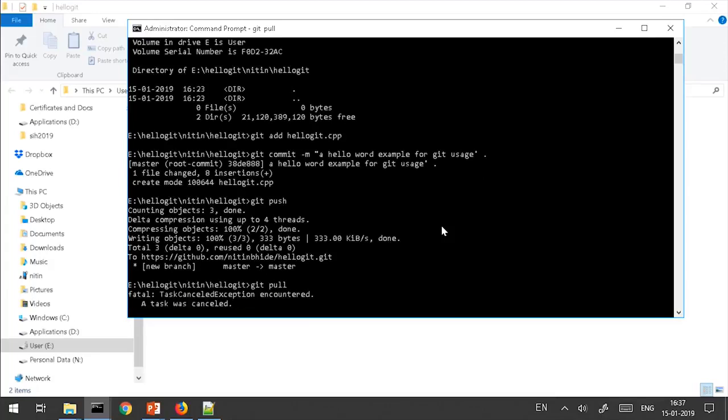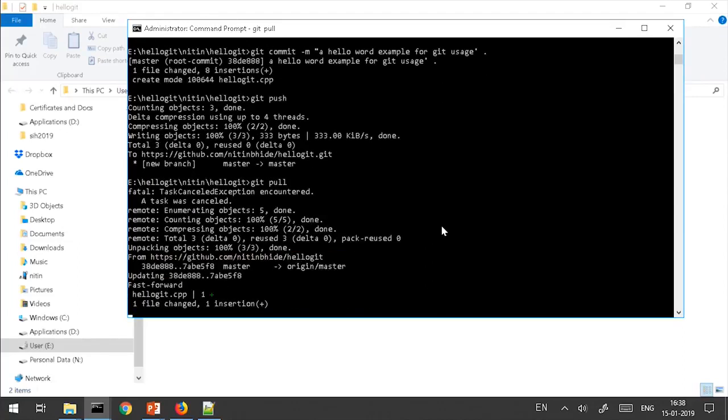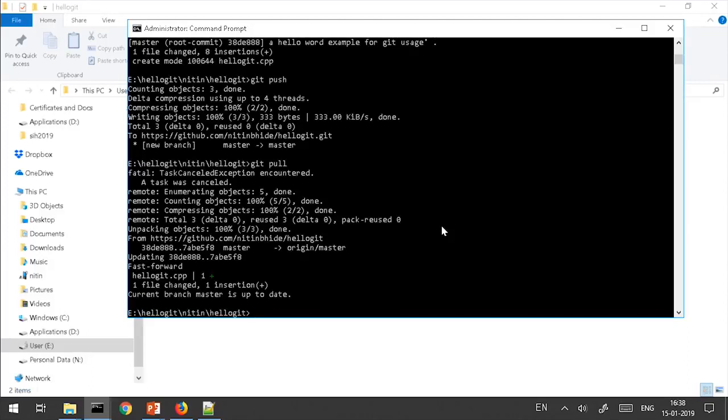Now, when you are actually trying to follow my instructions, what you can do is talk with one of your teammates or one of your friends, and one of you can play the role of Nitin, another can play the role of Sachin. So whenever I say I am executing these instructions on Sachin folder, your friend can execute those instructions. You can execute the instructions for Nitin, and this way you will really get the feel of how to work in the team.